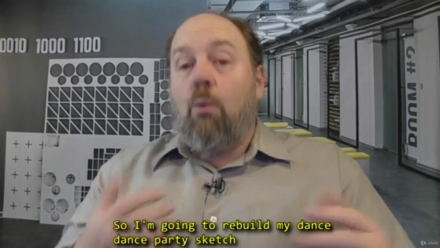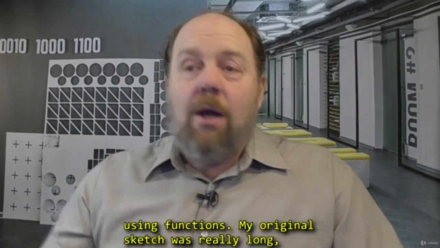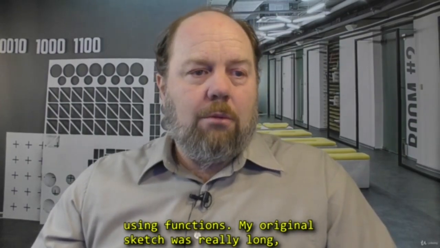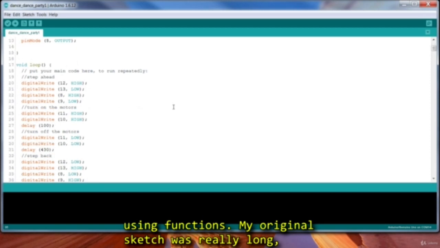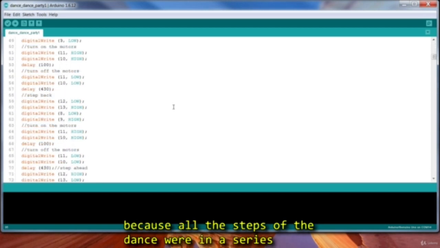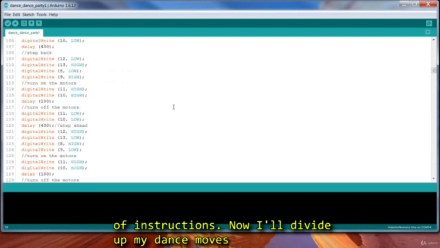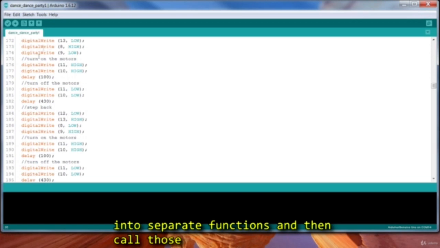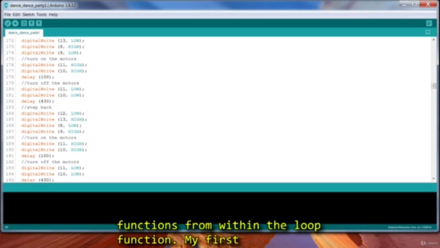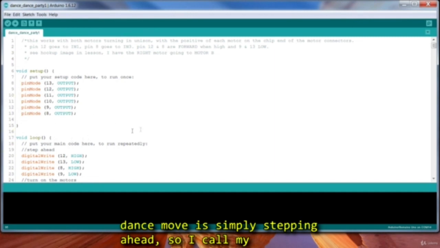So I'm going to rebuild my Dance Dance Party sketch using functions. Now, my original sketch was really long because all of the steps in the dance were in a series of instructions. Now we'll divide up my dance moves into separate functions and then call those functions from within the loop function. Now my first dance move is simply stepping ahead.